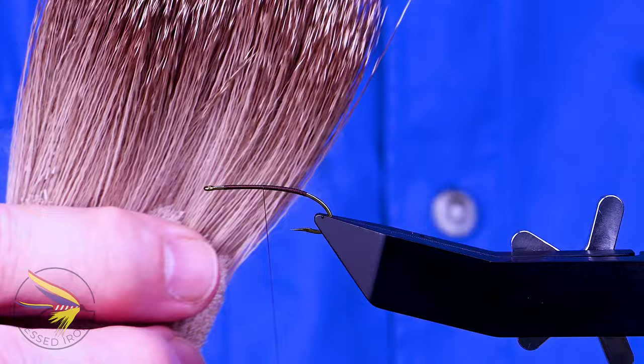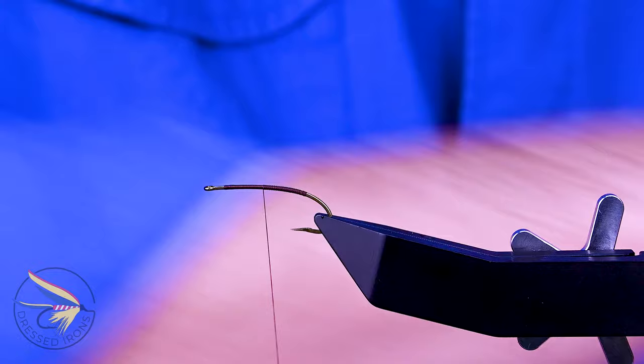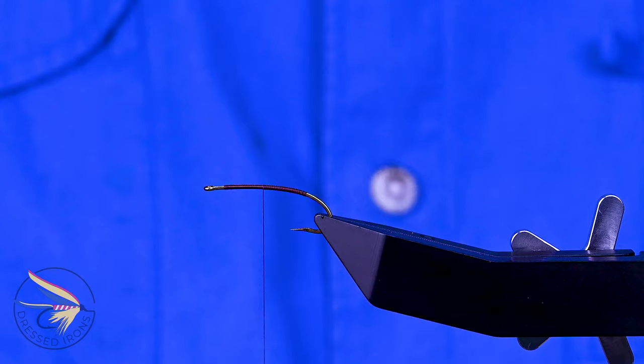I'm using some deer hair. This is deer body hair. And it's just a natural color for this. A lot of people like to use elk, or they like to use a dyed hair. It's up to you. Like I said, there are just tons of articles and videos and things on tying the stimulator. It's such a versatile searcher pattern that people have just done it in all kinds of different ways. This is just a very, very basic stimulator.